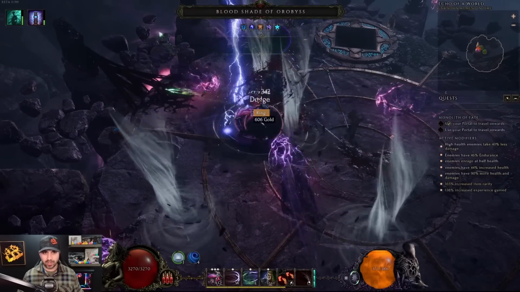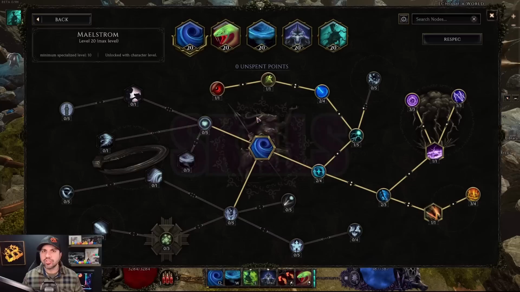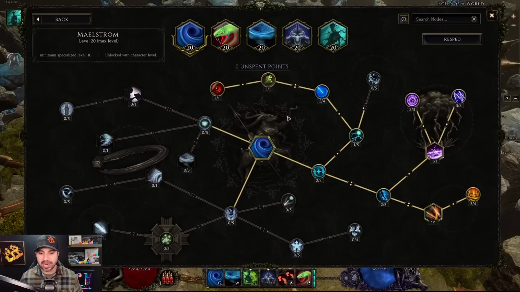You are dead. Let me show you how to recreate this build. So now let's check out the skills for this Lightning Nado Swarmblade. And when I go through this, I'm going to show you the order in which I take the points. So follow along.